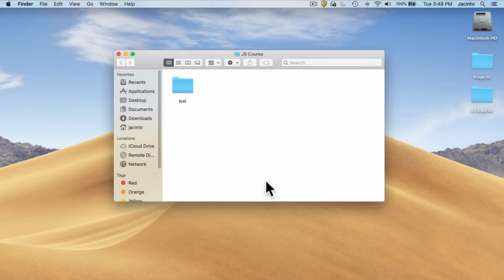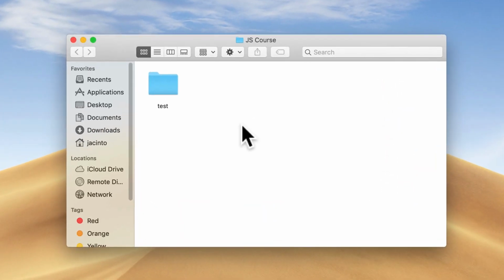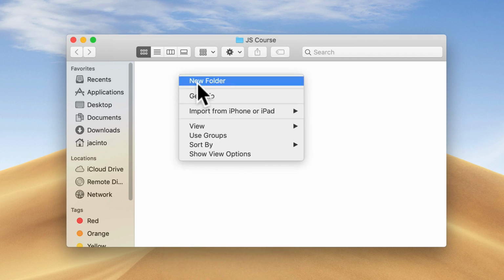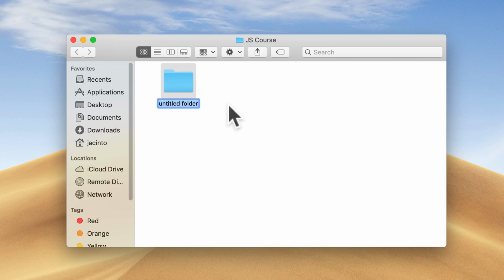Alrighty, so now we are ready to dive into the basics of Visual Studio Code. First thing I'm going to do is delete this test folder from our GitHub video, and I'm going to create a new folder, "-- space", and then "template". So we're going to create a template project that we're going to copy and paste to create our further projects. And this is going to allow us to have some of the setup done so that we can just jump right into coding the project.